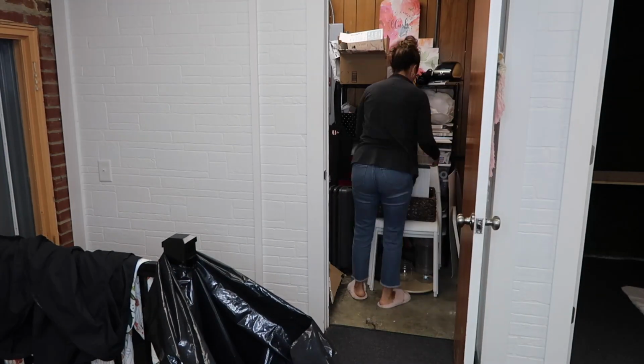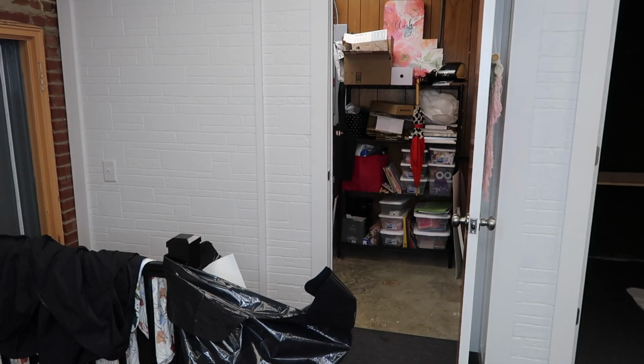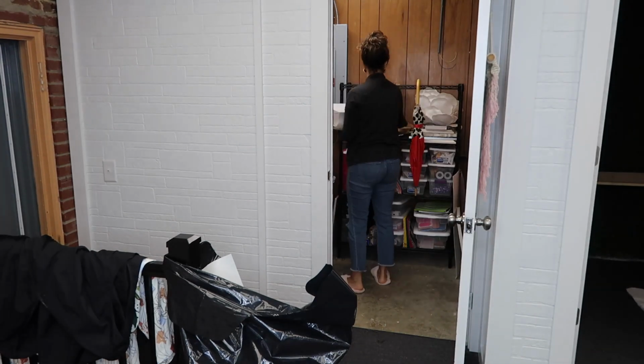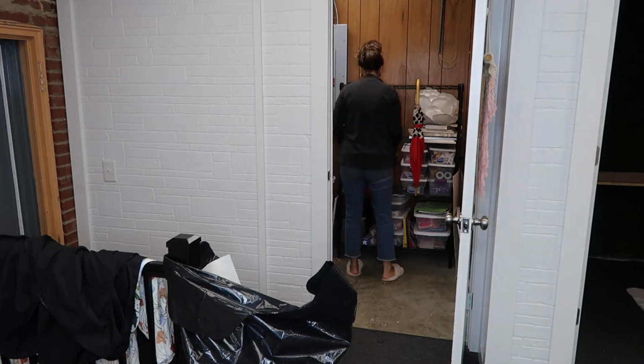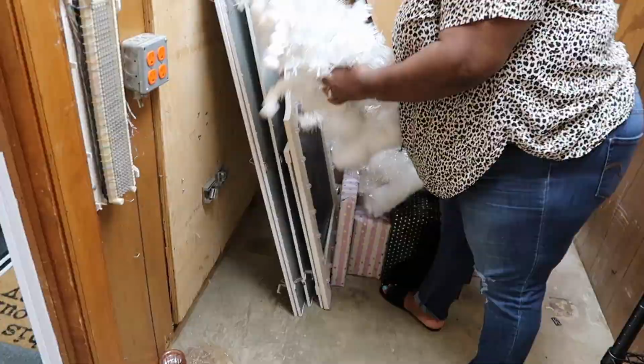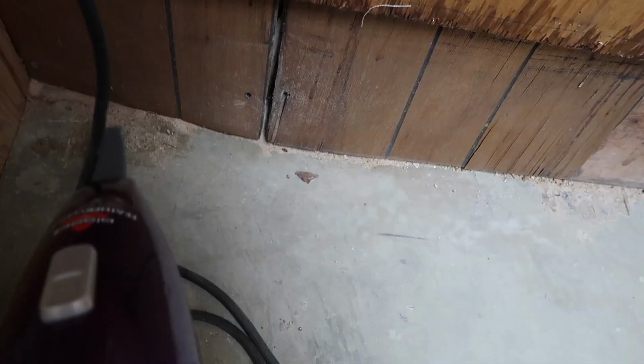All right, now here we go. Cleaning this out was so exhausting, because you realize how much stuff you have that you're not actually using every single day, but then you go, well, I can't get rid of it. But should I get rid of it? So you just have to really process and think through: what am I using? What am I not using? And how can we make this work?